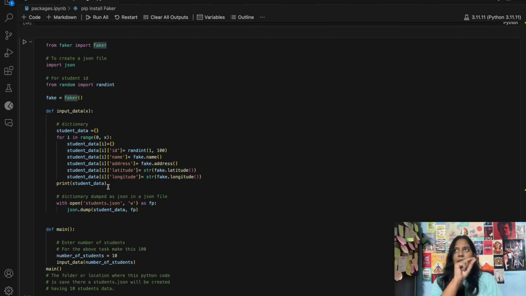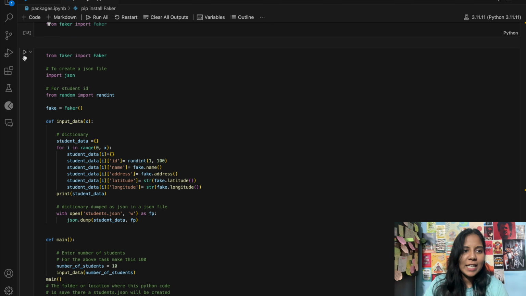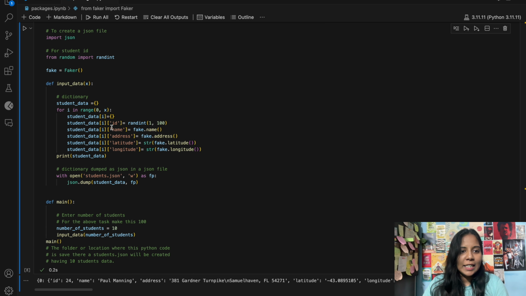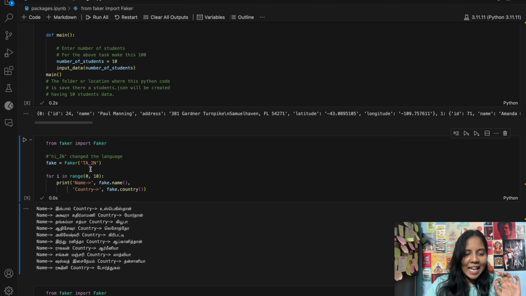For example, where it will be useful is if you are giving a demo or generating sample data to build some model that you had an idea about, or to show something which can be possible in future. For that, you can use this particular package to generate it. I would say this is very fun. You can just try and see how to do these things. This is a simple one that is generating JSON data with a name, ID, address, latitude, and longitude. You can just generate the random stuff with that.